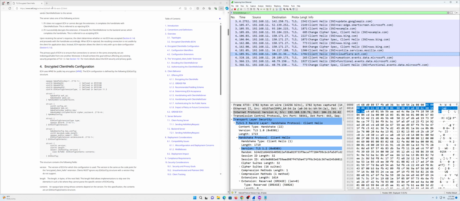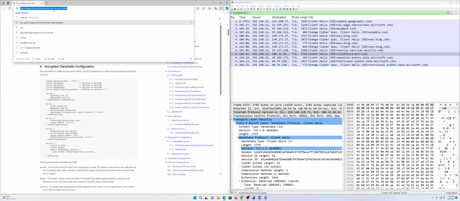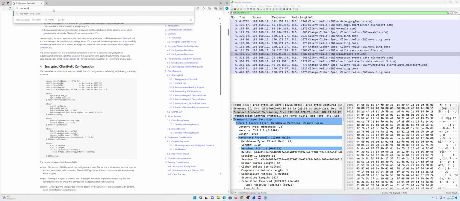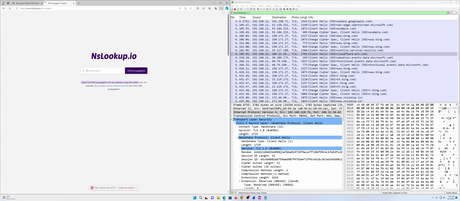And I can also show you what the record actually looks like. So there's an online DNS resolver, DNS resolver online HTTPS record. I think it's this one. Yeah. It was one for HTTPS or something.